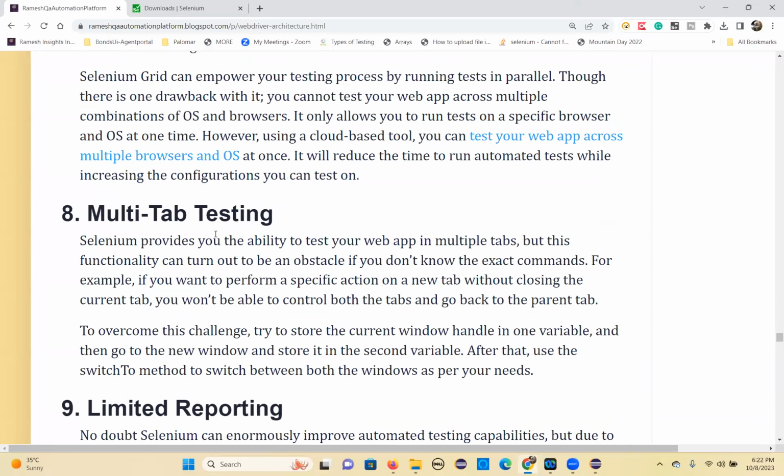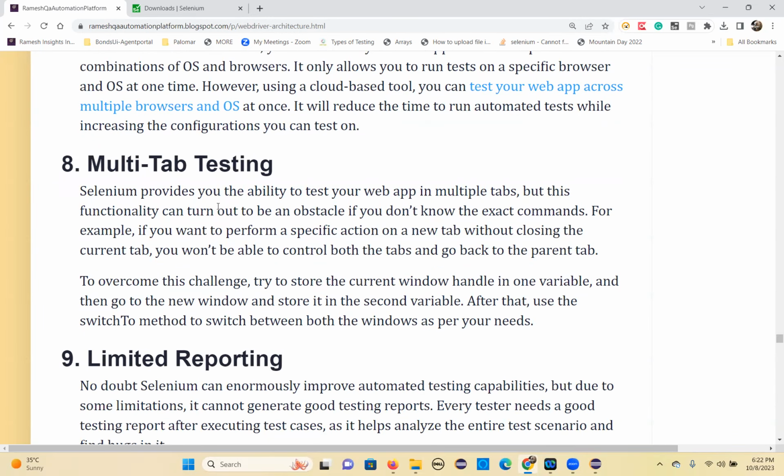Another one is multi-tab testing. As I mentioned, you can do multi-tab testing very easily with the Selenium 4 feature. If you use WindowType.TAB or WindowType.WINDOW, new windows or new tabs will open automatically.